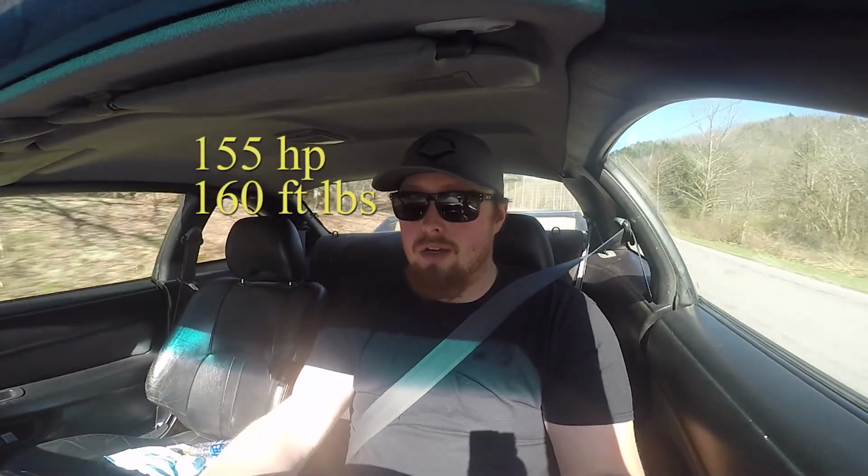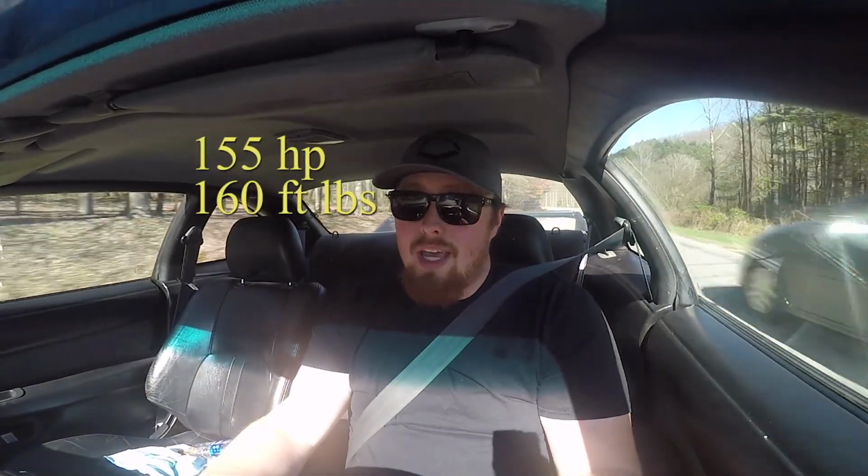The stock KA24, I'll put horsepower ratings right here. The stock KA is not the slowest car I've ever driven. I've driven a lot of cars in my life, and this car is faster than an RX-8, it's faster than the Civics that I've driven. The car actually has a decent amount of torque, and when you get up above 50, 60 miles an hour, the car really likes to just go. There's a lot of top end, and unlike the SR20, there's a lot of low end as well. I wouldn't say that the car is one of the most incredible things I've ever driven.